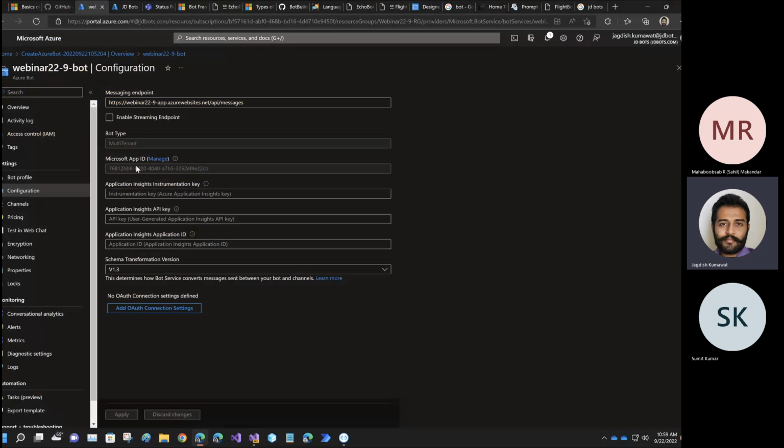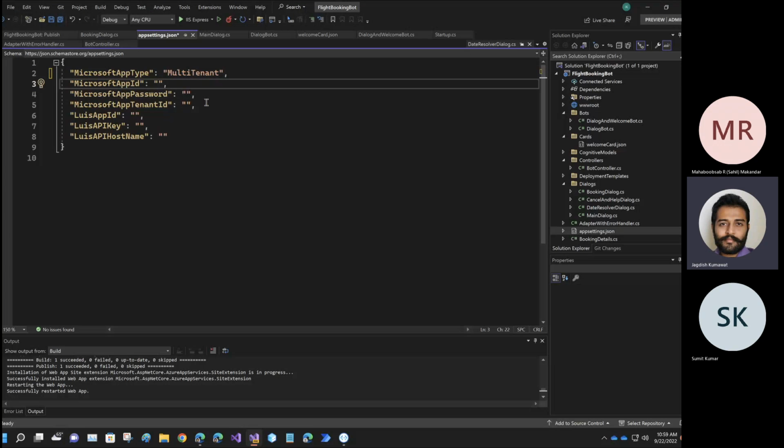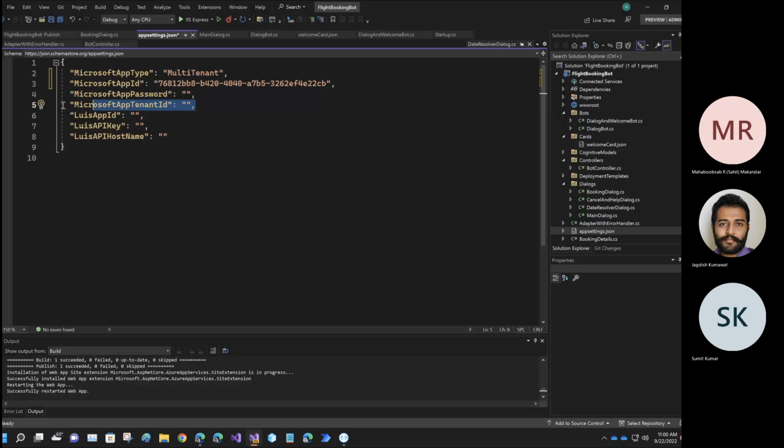We have to copy this app ID and paste it there. For multi-tenant bots, this tenant ID is not required. For user assigned managed identity and single tenant bots, this is required.